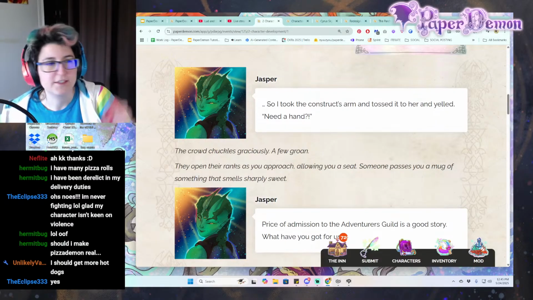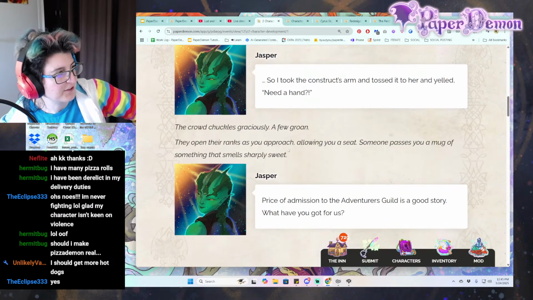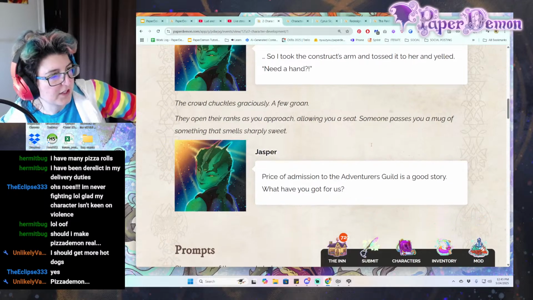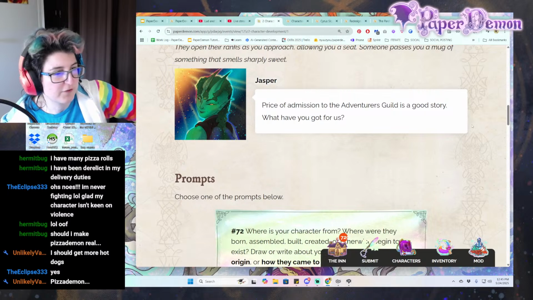regaling a tale and ending that tale and saying, "So I took the construct's arm and tossed it to her and yelled, 'Need a hand?'" The crowd chuckles. They open their ranks as you approach, allowing you a seat. Someone passes you a mug of something that smells sharply sweet. Price of admission to the Adventurers Guild is a good story. What have you got for us?